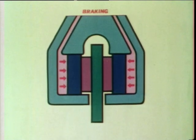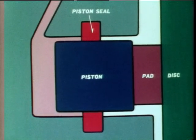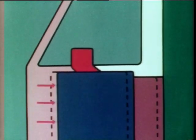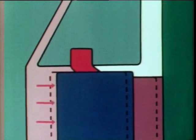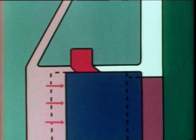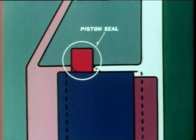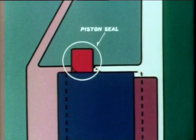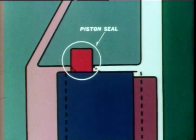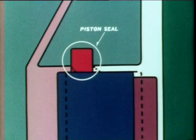The gaps between the disc and pads are automatically adjusted. This is with the brake off. This is with the brake on. In short, when the pads are worn, they are pushed toward the disc by oil pressure in proportion to the amount of wear. When the brake lever is released, the pads are slightly forced back from the disc by the elasticity of the piston seals. That is, the pads are shifted according to the amount of wear on the disc and pads.